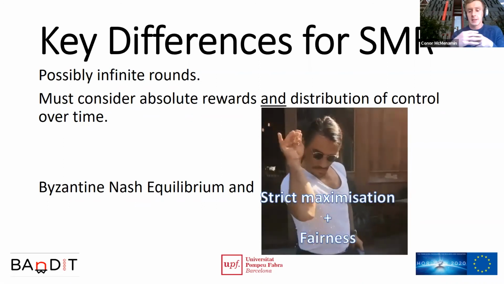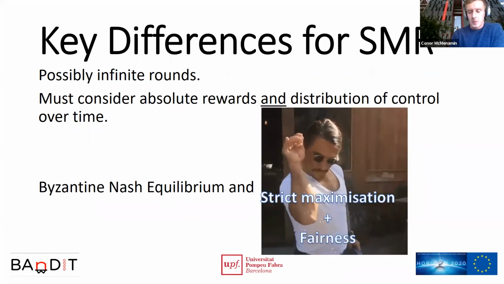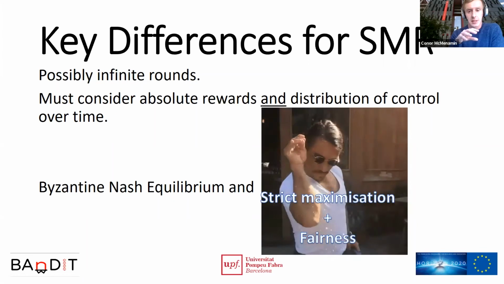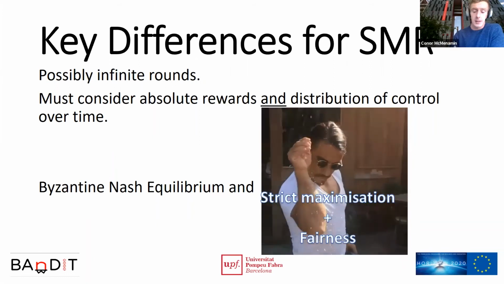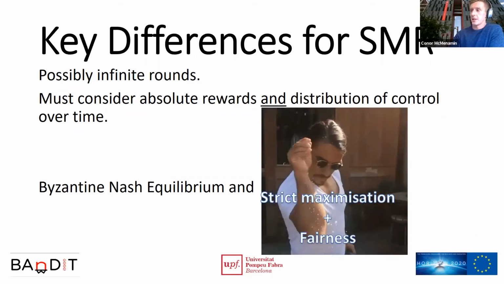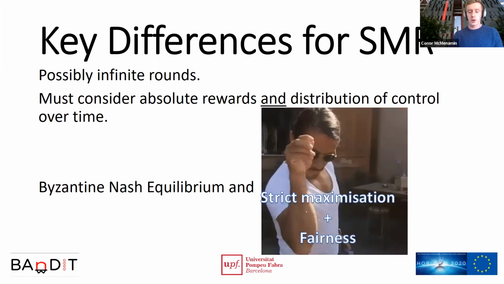If heads and tails have the same payout, and we require that all the players will choose heads, we need, as protocol designers, to make heads slightly more attractive for those players to ensure they will always choose it, rather than this warm fuzzy assumption that all players like to do the right thing, because in this free market, in this system, we need to at least incentivize players to do the right thing. And fairness. This fairness is related to distribution of control over time, to ensure that this adversary in the system, or the bad players, can't grow, or at least that we can control their growth.